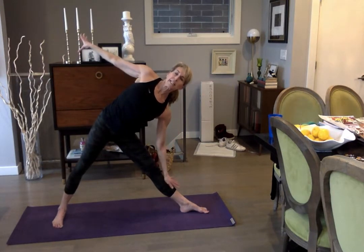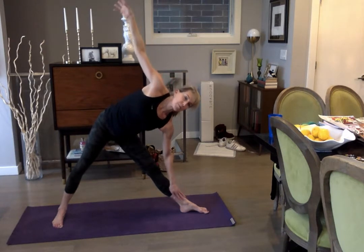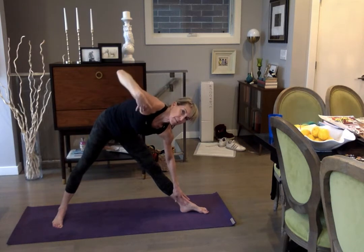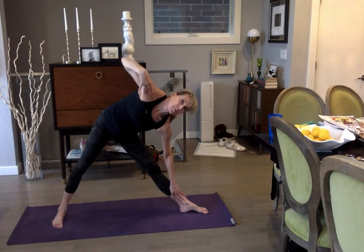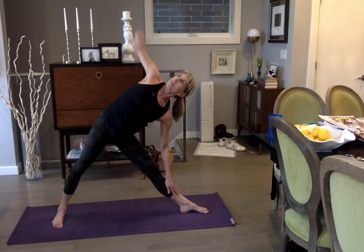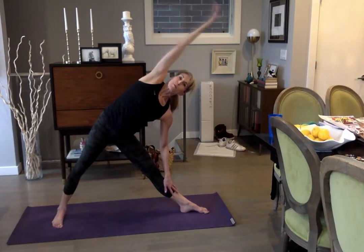Take your right hand down, your left hand up. So there is no magic to having your hand all the way down here if it makes your shoulder drop. So pull the shoulder blades back, lean back a little, reach up. Nice. One more inhale, and on your exhale, reach forward.